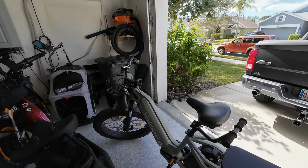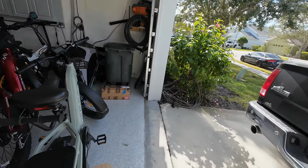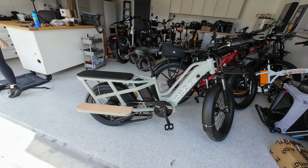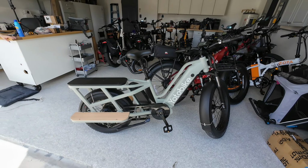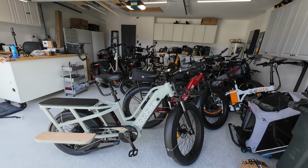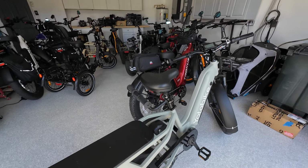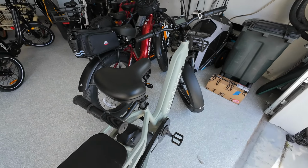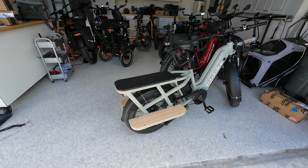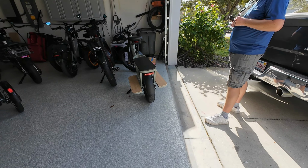Okay, so let's talk about this bike for a quick second because I like the bike. It rides pretty good when you don't have 80 pounds on it. And it's stylish looking, it just looks different. Somebody said it reminds them of a World War II tank or armored personnel carrier, with tracks or something small in the back and big wheels in the front. That part's kind of cool. And I like that we added this little accessory back here to help passengers have something to hold on to. But putting 80 pounds on it that tall is pretty squirrely. In fact, I would say it's pretty close to being dangerous.